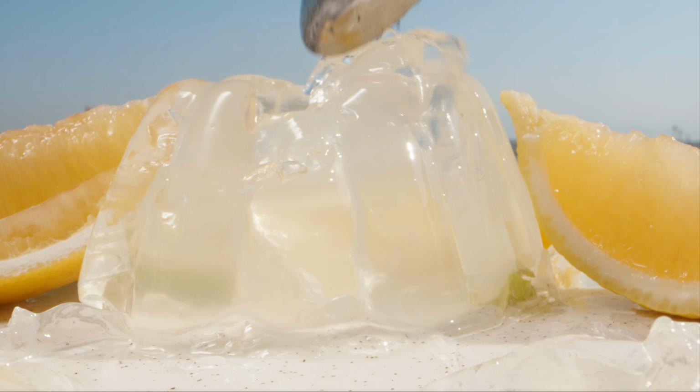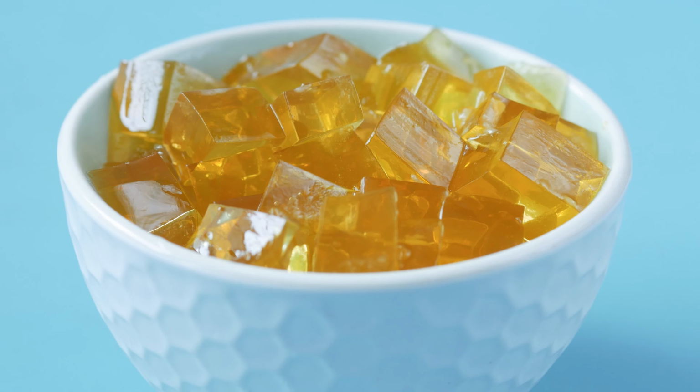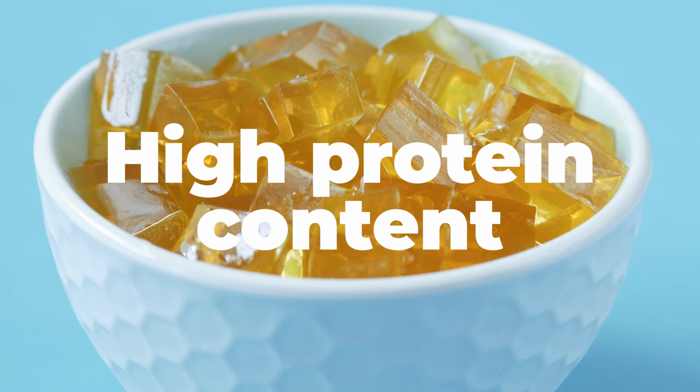But first, let's talk a little about the main ingredient, gelatin. You might have used it before when making jellies, souffles or mousses, but have you ever thought about giving it to your dog? Well, it didn't cross my mind until I looked at its possible benefits. Gelatin is mostly protein, and we know how important it is to us as well as our dogs.